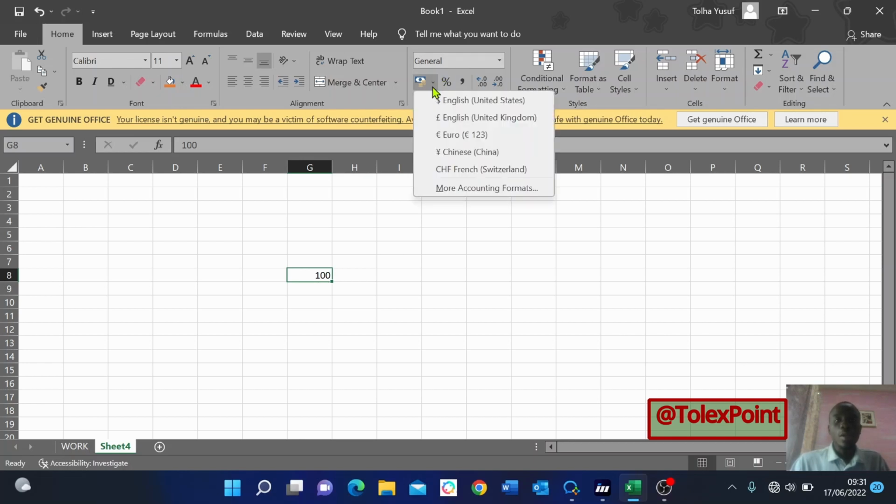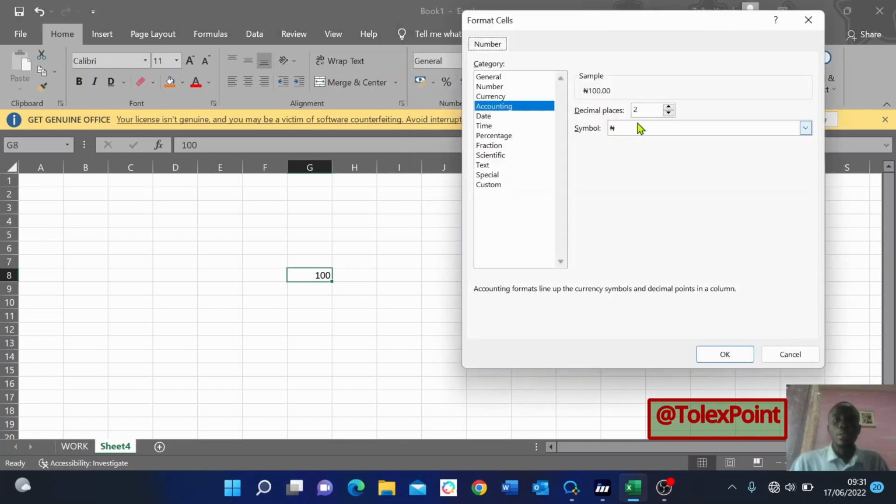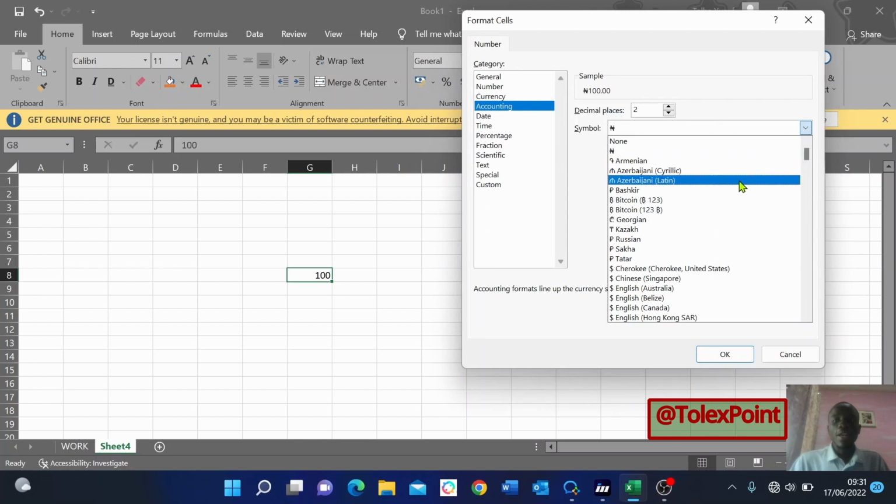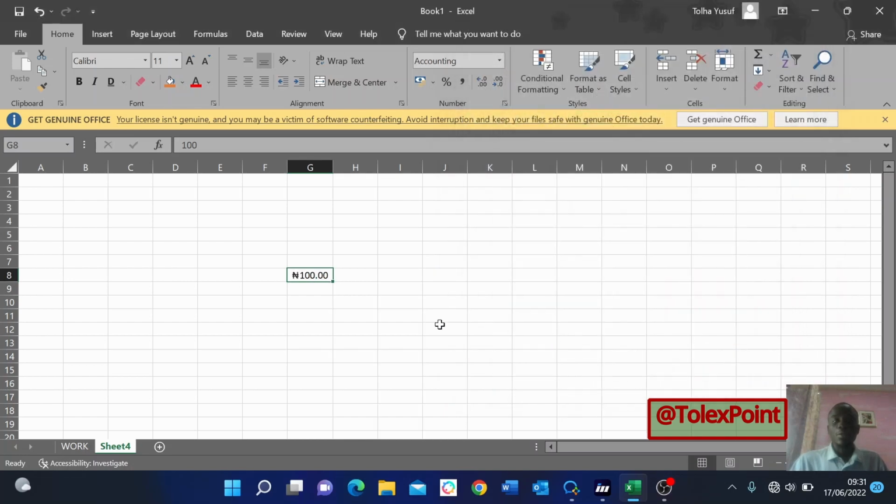You can just come here, you can see we have different currencies, and if you still want more currency, just come here, more accounting formats. You can see I have my naira sign, I have my Armenian, my Azerbaijani, and the likes. But I want it to be in naira. Just okay. You can see it's 100 naira.